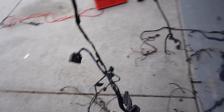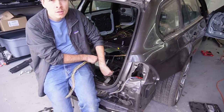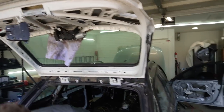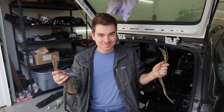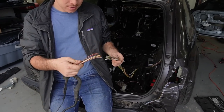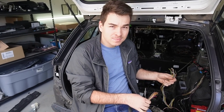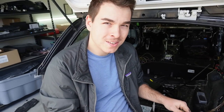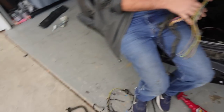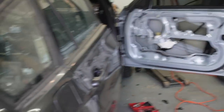I just got the factory harness out of the passenger door and we're going to try to get the keyless entry in that door. What Nick's doing right now is stripping the tailgate — we stripped another tailgate, the original one that came on this car — and we've got a lot of splicing to do. He's going to merge two harnesses: the M3 harness and the wagon harness, and then add about five or six more wires to make sure everything works. I'm going to get the keyless entry door ready and put it in so we can test everything when the time comes.